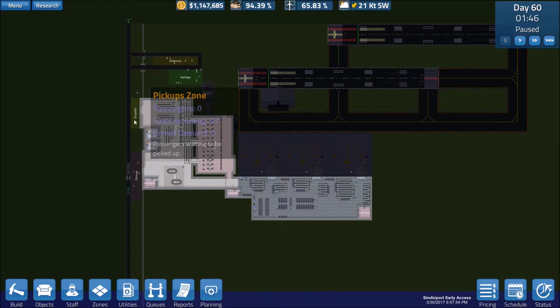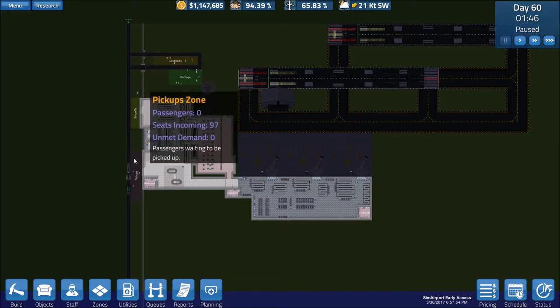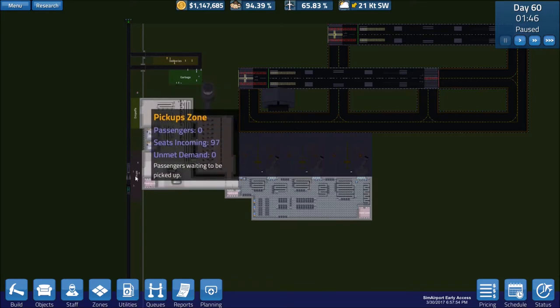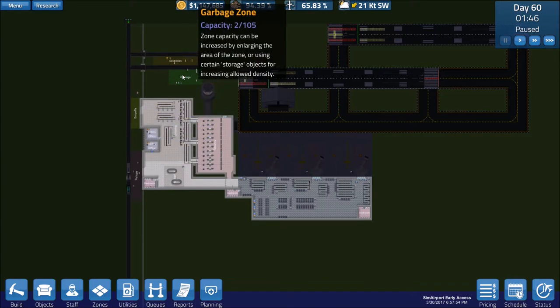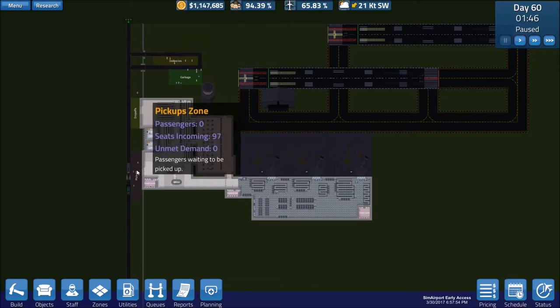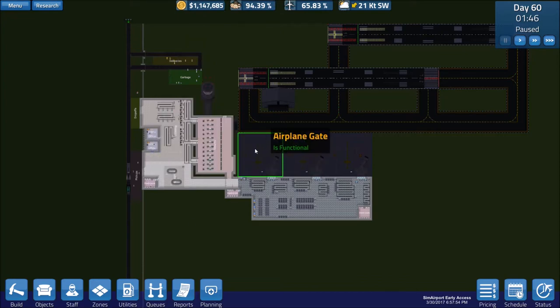Oh. Information. That's interesting. I never saw that before. Is that a new thing? I think that is a new thing. Seats incoming, 97. Interesting. Nothing here. Garbage capacity and deliveries capacity. I'd never really noticed the pickup zone information before.